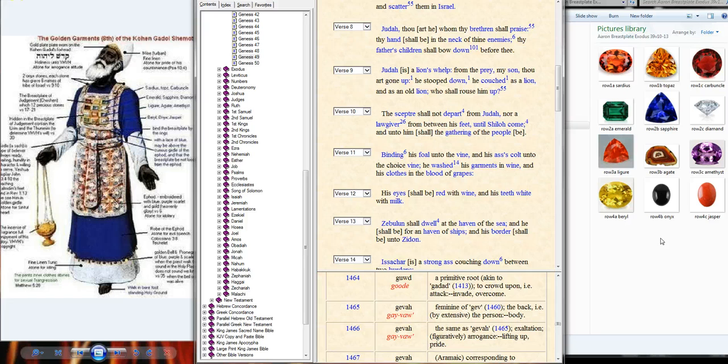Lay not wait, O wicked man, against the dwelling of the righteous, nor spoil his resting place. So it's talking to these other groups, whether you be evil or godless or wicked. For a just man falleth 7 times and riseth up again. So these people that are seen as righteous, and even Yeshua, they had to fall 7 times. That's kind of interesting, because it has a good correlation to the 7 spirits of the Most High. They had to see the ebbs and flows to really find their way.